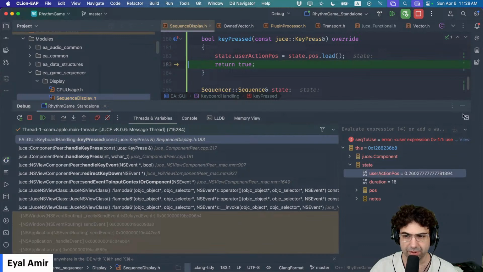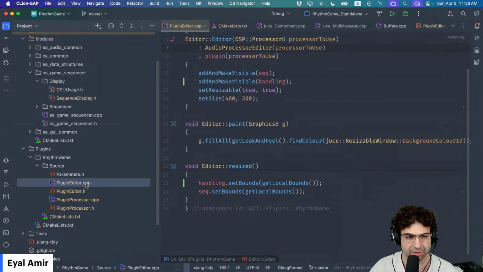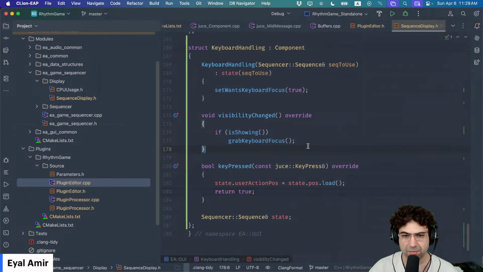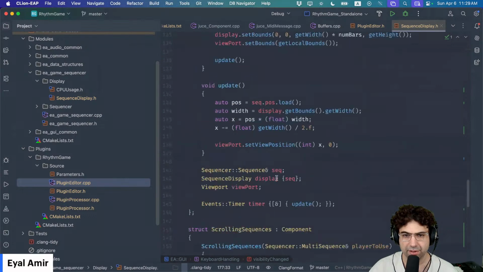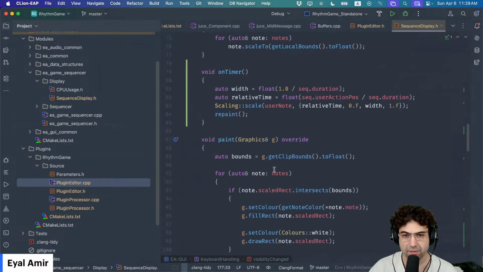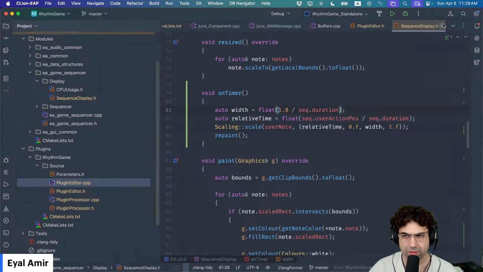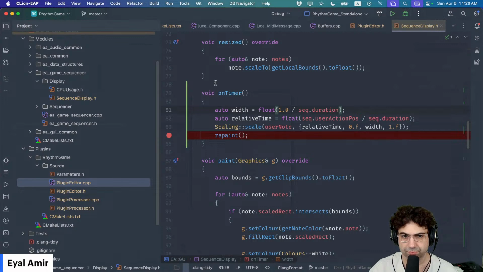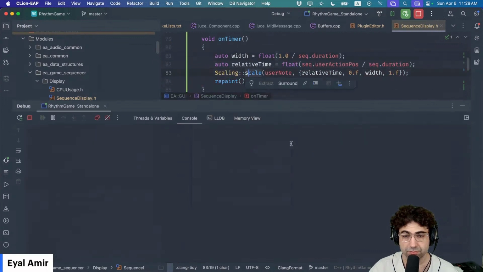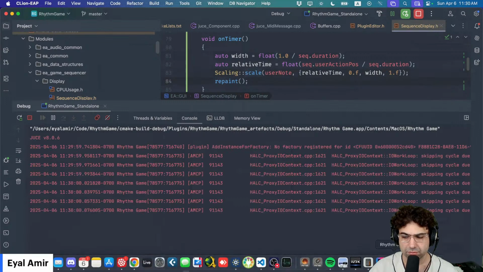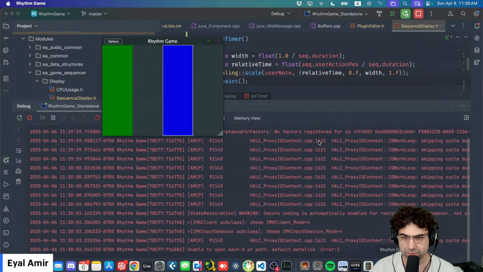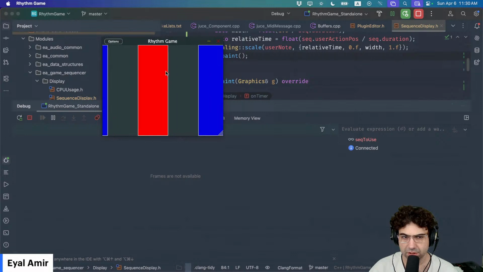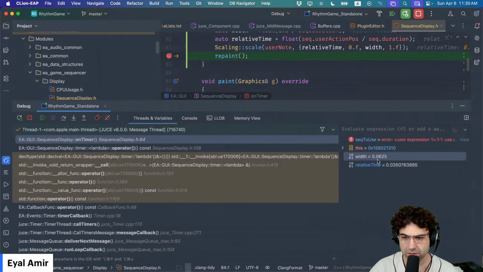Yeah, this thing is probably good. So let's see what I did here in my UI that was screwed up. Keep focus, okay, and here in the sequence. Okay.